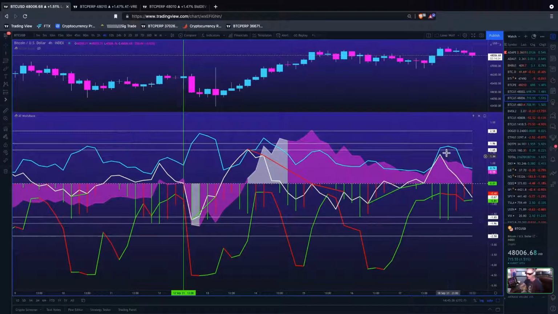The returns oscillator is already heading down, right? But the counterpart that goes along with the returns oscillator is this histogram. This green and red histogram you see right here is the coefficient of determination between the returns oscillator and price action, and that is what the R squared is telling you.